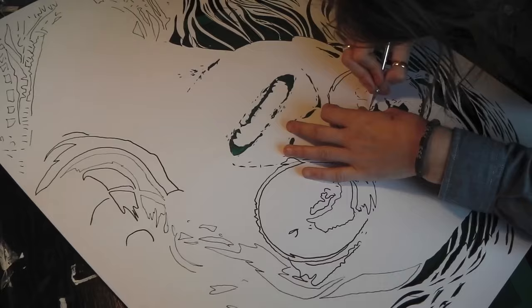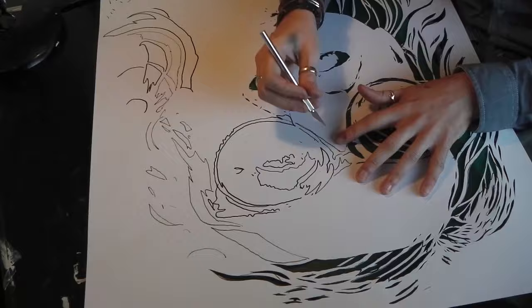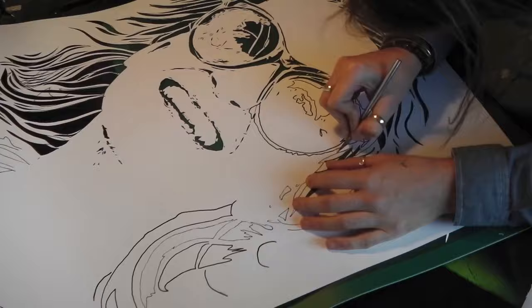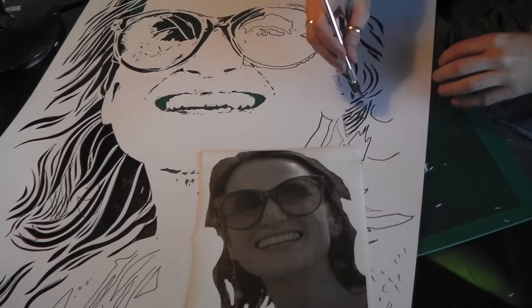The biggest challenge I had in this one is that I wanted to not give her any eyes — which isn't as sick as it sounds — but giving her sunglasses instead. Eyes are always the thing I fall back on: if a painting is going wrong, you go to the eyes, put a sparkle in the eyes, get the eyes right and everything else falls into place. This one I wanted her looking out, having some writing on those glasses, because this is for a live event in an area where I wanted to name check the area.